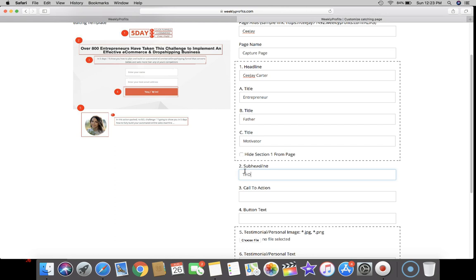Thousands, and you'll find that this will probably be fixed. Like you'll be able to make it longer. Thousands of individuals are seeing additional income. Something like that.